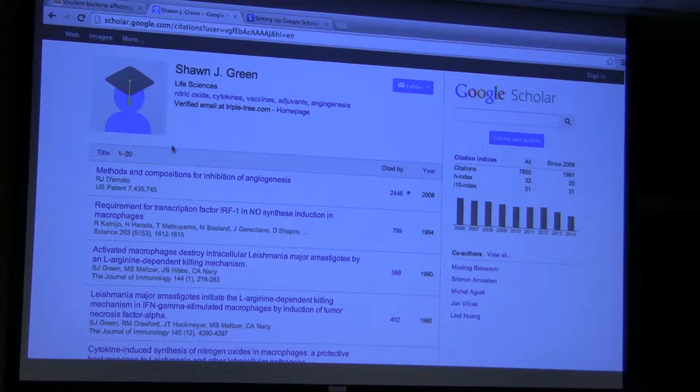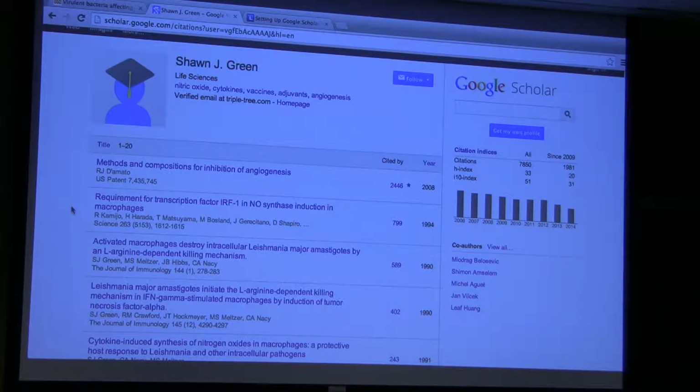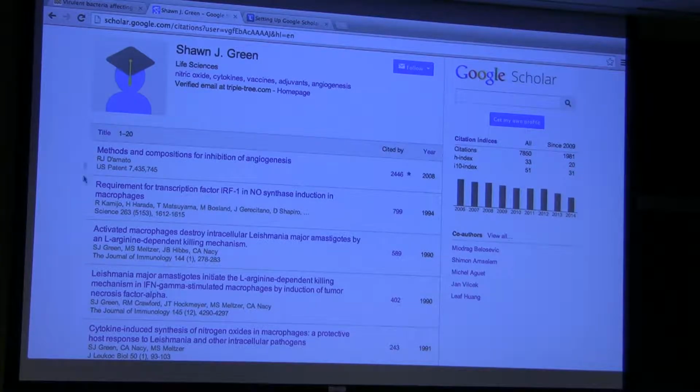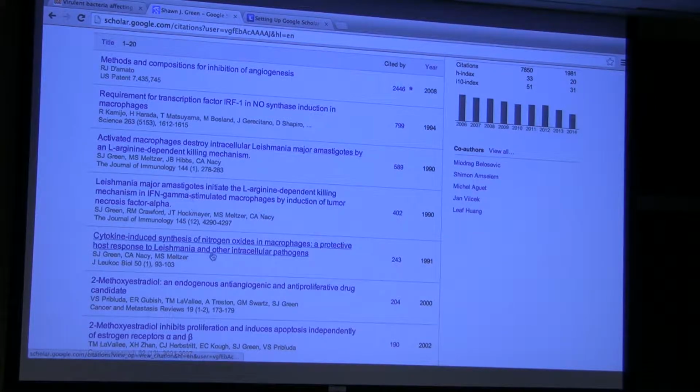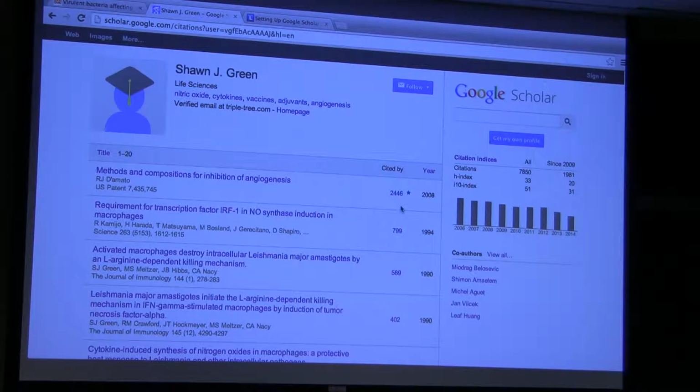All right, Sean Green, who does not have a nice picture, but has this overview of the work that he's done. You're looking at the profile of the articles that he's published, and you get that list here, and it's a quick way to learn about your researcher, all of the things that he has worked on you can see here. But more than that, you can follow his citations.